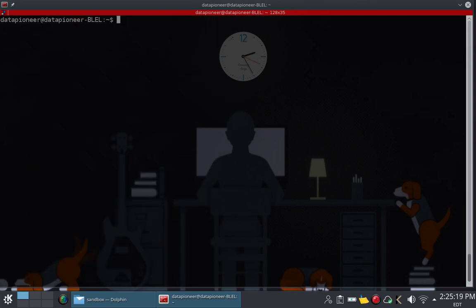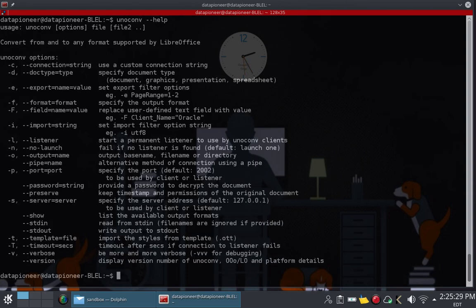So let me go ahead and clear the screen. And let me run that command again, UNOCONV. And let me do a help on that so I can show you what I'm going to be doing here. These are the options that are available. We're going to be using the F option, which is the format. Using the F option, you specify the output format you want the file to have.